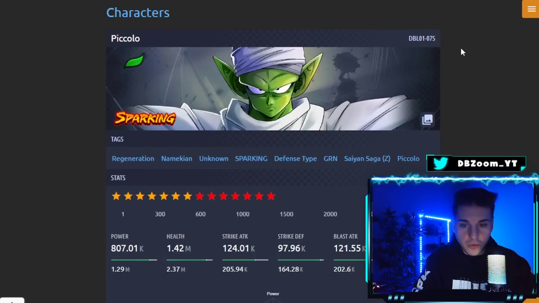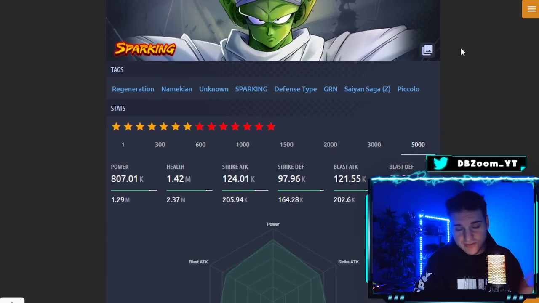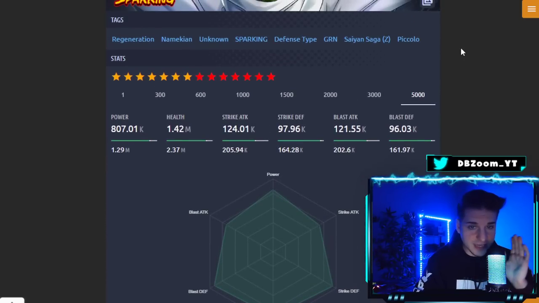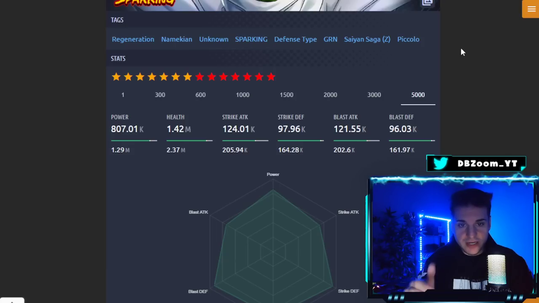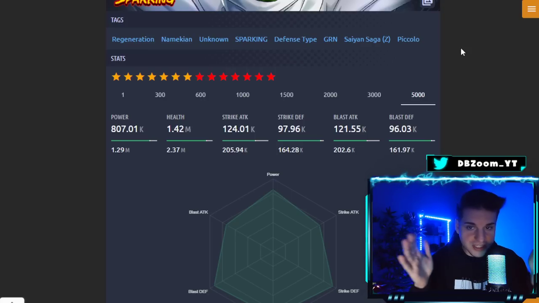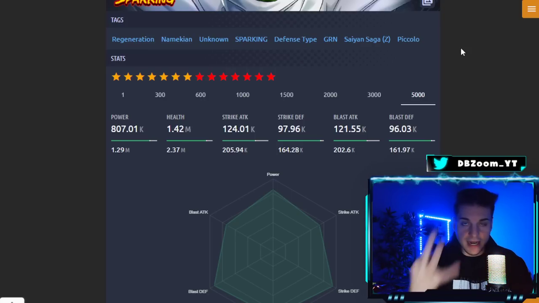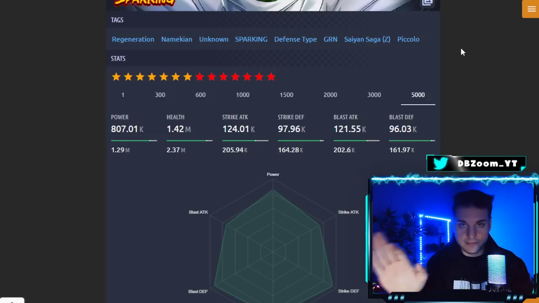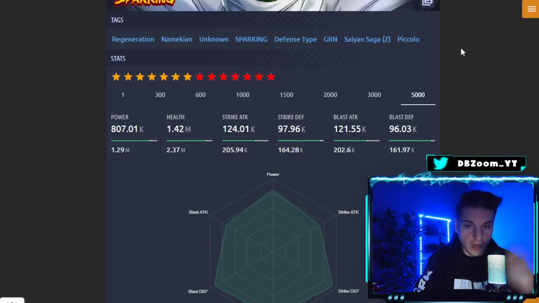So really quick, guys, let's read what he does. He's a defensive type of unit. The only tags he buffs are region and green. That's what he does with his Z ability, region and green. And the only tags he holds are obviously region, Namekian, which is not technically a tag because nobody buffs Namekians, and Saiyan Saga. That's absolutely it. So he's either going to buff 3 things with his Zenkai ability: green, Saiyan Saga, or region. That's all he's going to buff. That's all the options he has, right?